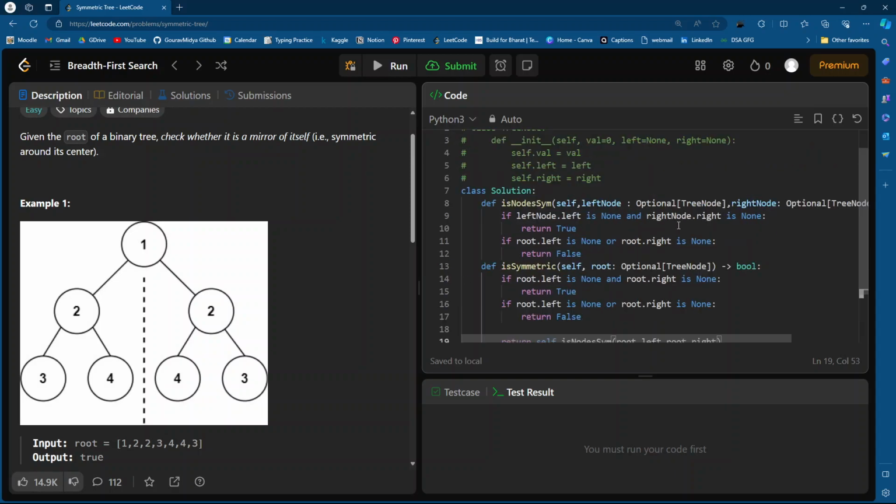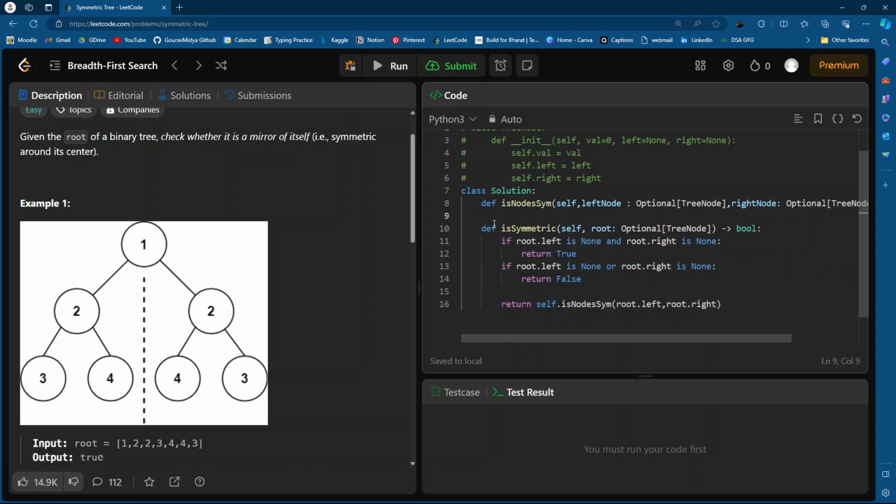Hmm, this funda is not quite working. We don't need to return true over here. We need to check for values first. So let's get rid of this logic for a second.